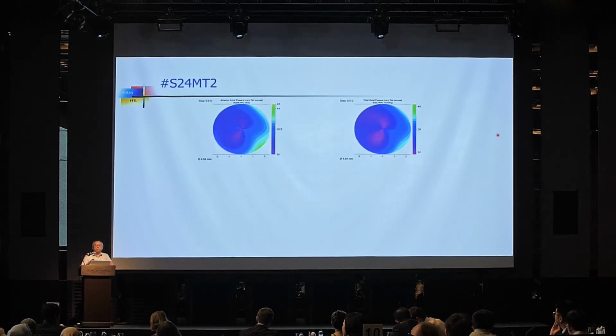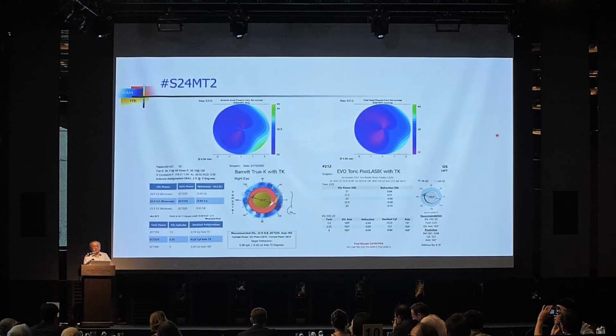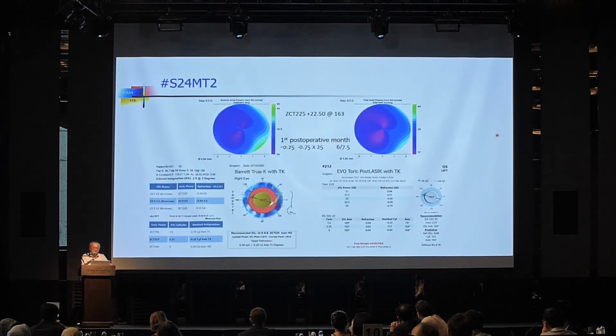Okay, and this is a post-LASIK. Once you look at it, you know it's post-LASIK. And if the patient does not give you the history, or if you ask the patient and the patient doesn't give you the history, this is a good way to suspect that the patient has had LASIK. Alright, and therefore you use the LASIK formula instead.